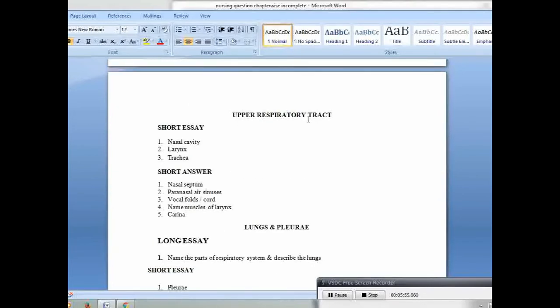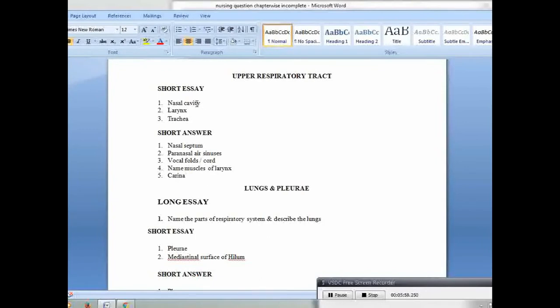Respiratory tract, upper respiratory tract, nasal cavity. Here you will mention the nasal cavity formation, the bones which are responsible for it, and the different areas of the nasal cavity. The nasal cavity has different walls, medial wall and lateral wall. So you need to mention a little regarding the medial and lateral walls. On the lateral wall, there are openings of different sinuses. You need to mention where they open. Just a rough idea. You have to mention it roughly, isn't it?